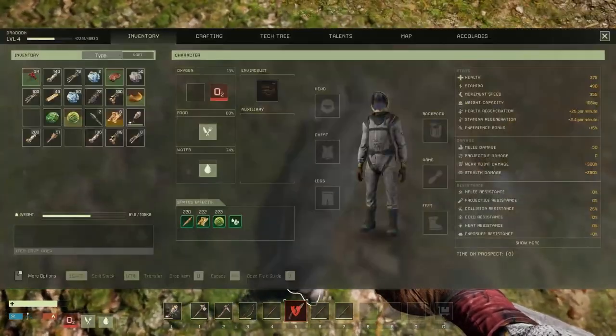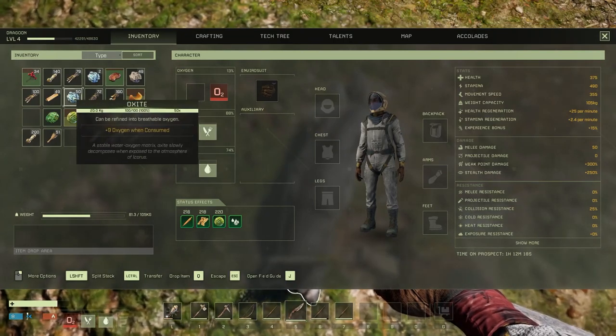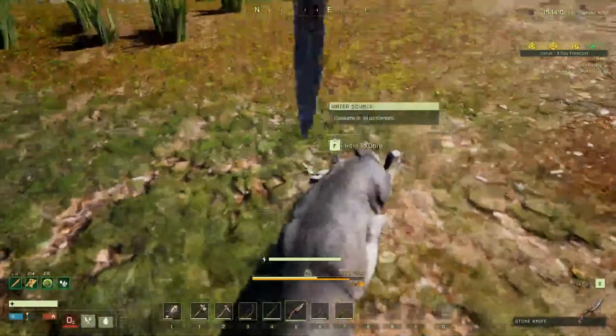Oh, my knife broke. And I'm nearly out of oxygen. Okay, just drop that in there. I'll take care of the oxygen. And then skin him.